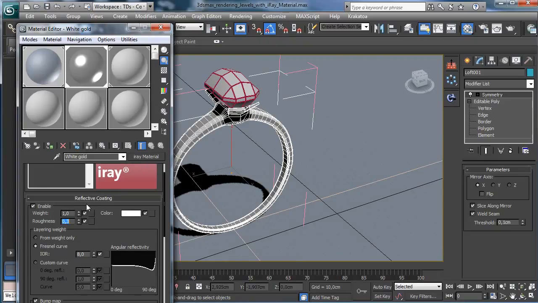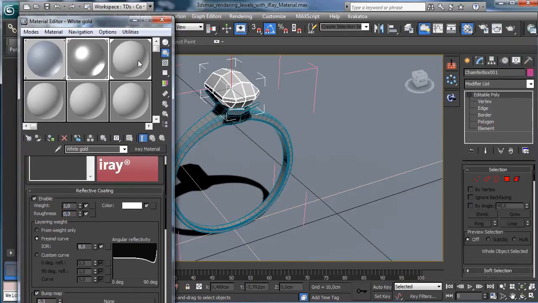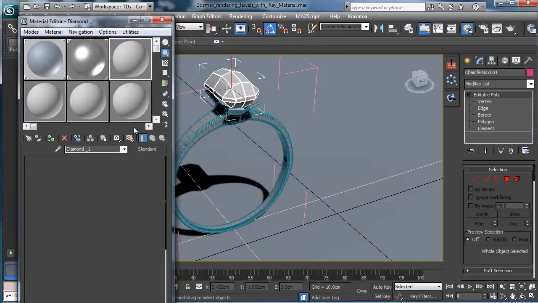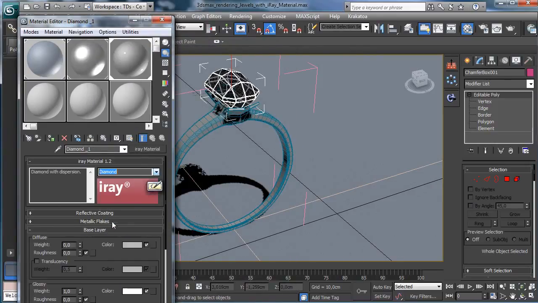Let's see how much we can use. Let's try with 3, but I'm not sure. We have to make some tests. And for the diamond we can do two things. We can start with a diamond preset, and later we can fix it if we'd like to have different coloring.